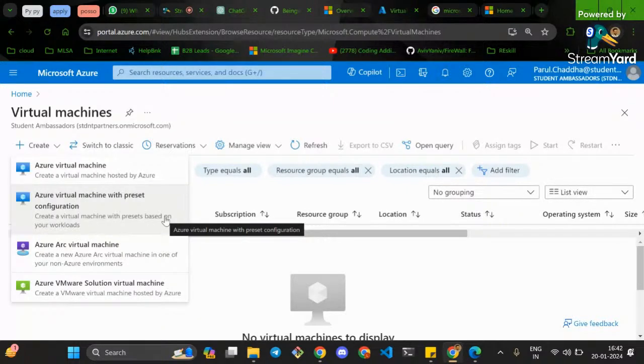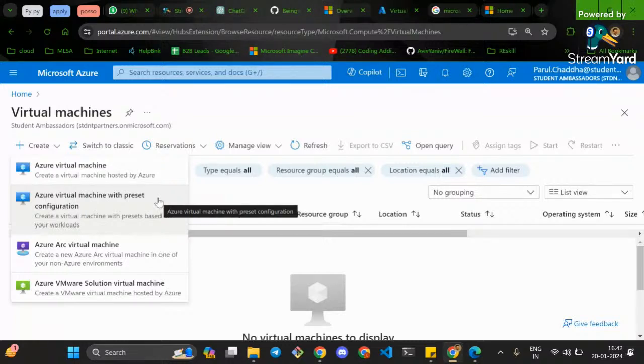So it depends, right? If you are a student, you won't need these things. These are particularly for when an organization wants a particular configuration. They can't go every single time and write the same script, do the same clicks at every point of time. They just want auto scaling. We'll talk about auto scaling later as well, but right now it's about preset configuration. Now, what is preset configuration?